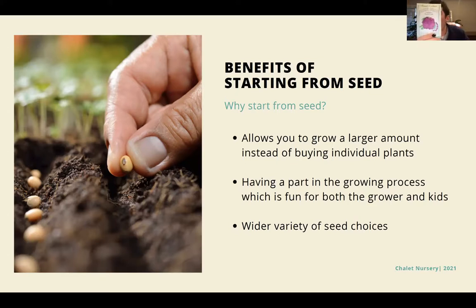Over here is the purple cauliflower, a little bit different than regular cauliflower. This guy should be pretty fun to grow, and it's great to show off to the neighbors and everything. My personal favorite is the purple carrots. They're that nice deep purple color, and they have the orange inside, so very unique when growing. Of course, you don't have to grow unique seeds. You can just grow your regular run-of-the-mill plants as well. It's all personal preference.